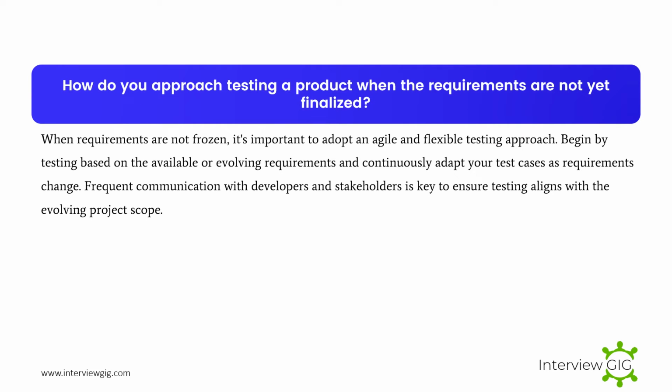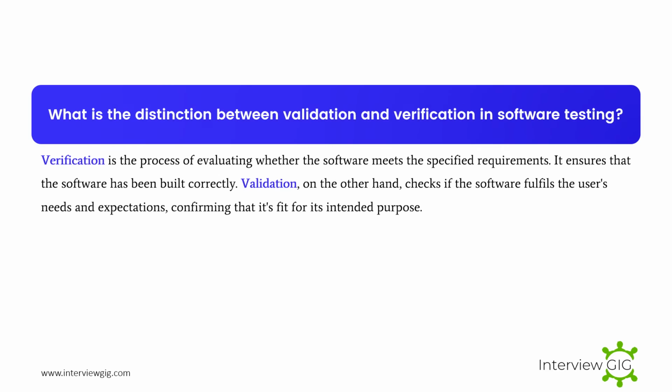How do you approach testing a product when the requirements are not yet finalized? When requirements are not frozen, it's important to adopt an agile and flexible testing approach. Begin by testing based on the available or evolving requirements and continuously adapt your test cases as requirements change. Frequent communication with developers and stakeholders is key to ensure testing aligns with the evolving project scope.